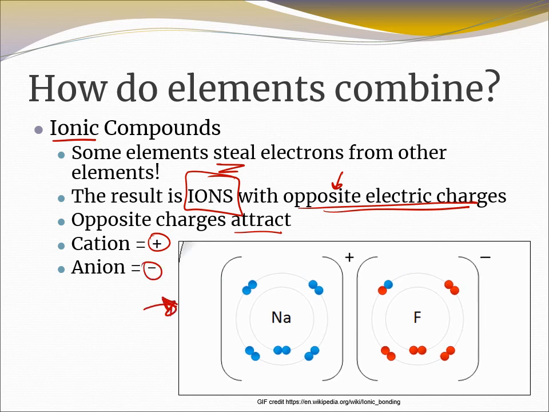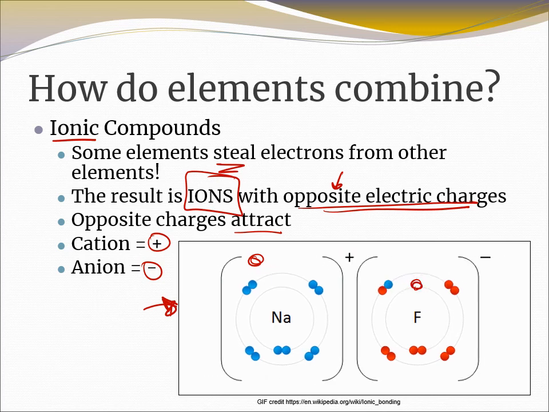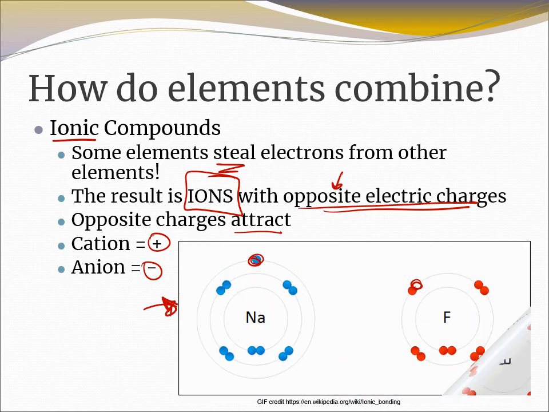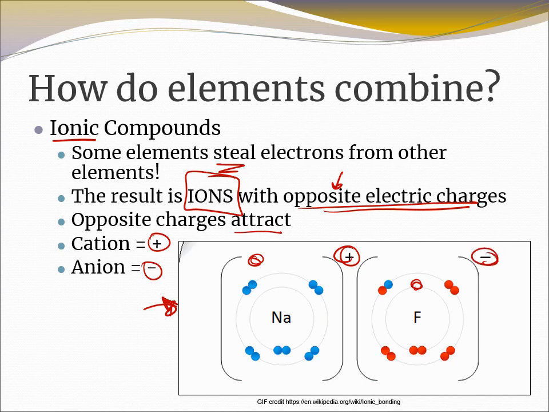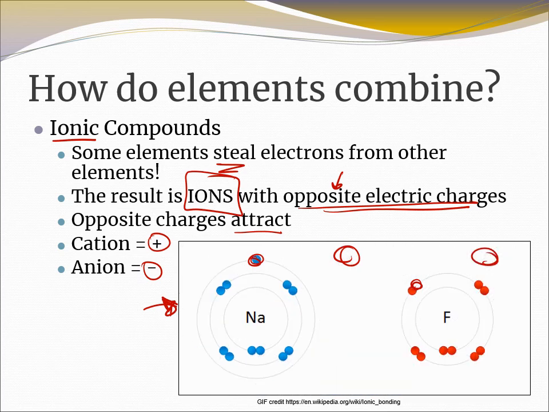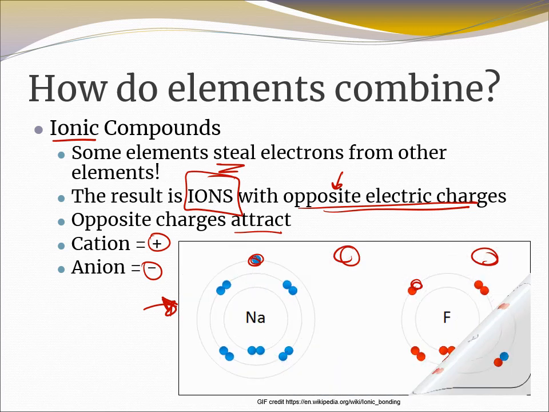This little animation is showing us the formation of a bond. I have a sodium with 1 valence electron here. It's transferred over to fluorine. Now, because sodium is missing an electron, it's positively charged. And because fluorine has gained that electron, it's negatively charged. So again, here we see that electron move from sodium to fluorine. Sodium is now positively charged, fluoride is negatively charged, and those guys stick together because of those electrostatic forces of attraction. Opposites attract. And again, positive and negative attract. This is an ionic bond.